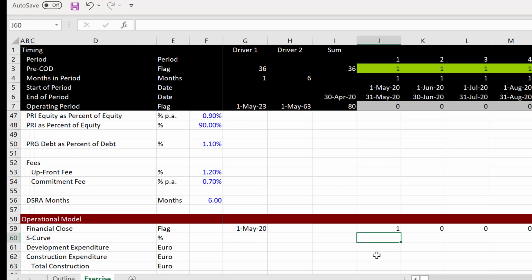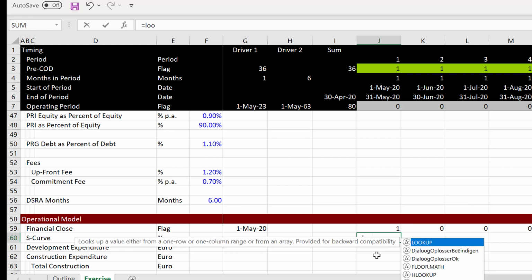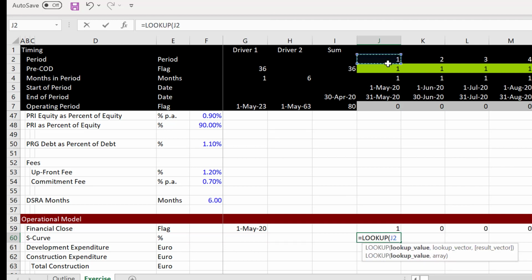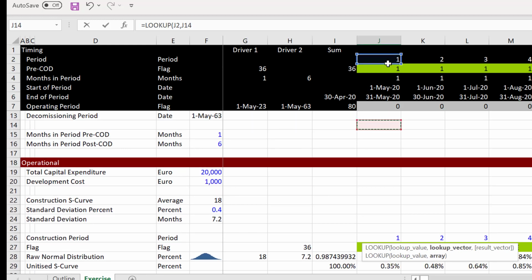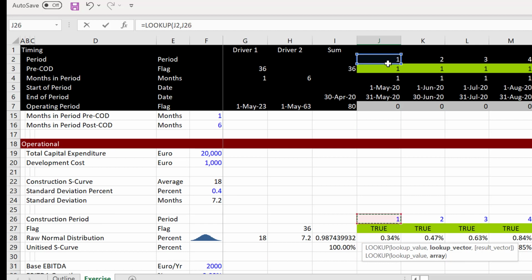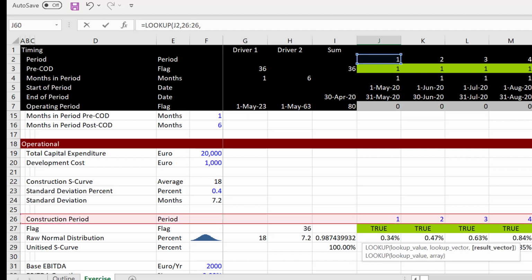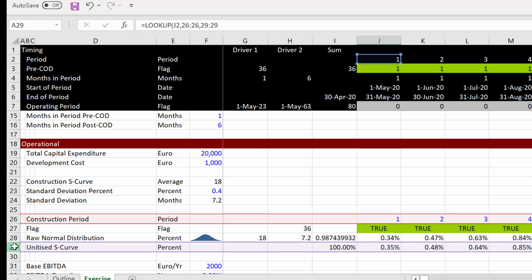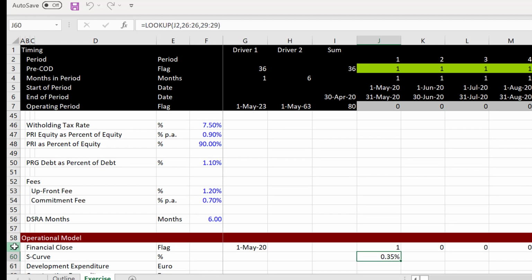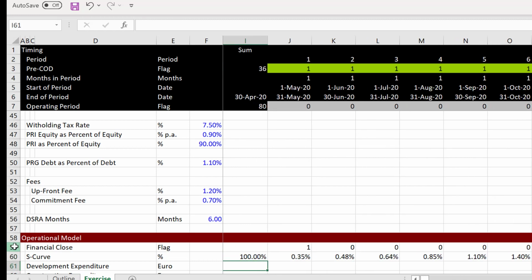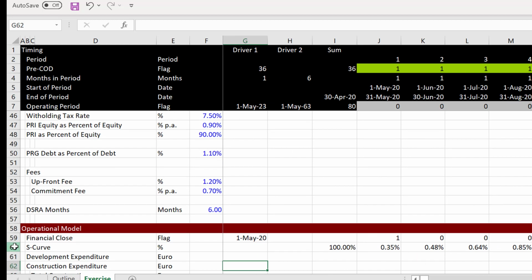Okay, so now we can put our S curve in and just use the lookup function, which we'll use again and again and again. This time I'm just going to take the period, and this I'm going to take the whole line here. I just don't understand why people waste time on some of these Excel formulas. And you can say, oh, what happens if you've got some other stuff here? But we can put a test there. The sum is, Hetty tells me to do that, and she's absolutely right.